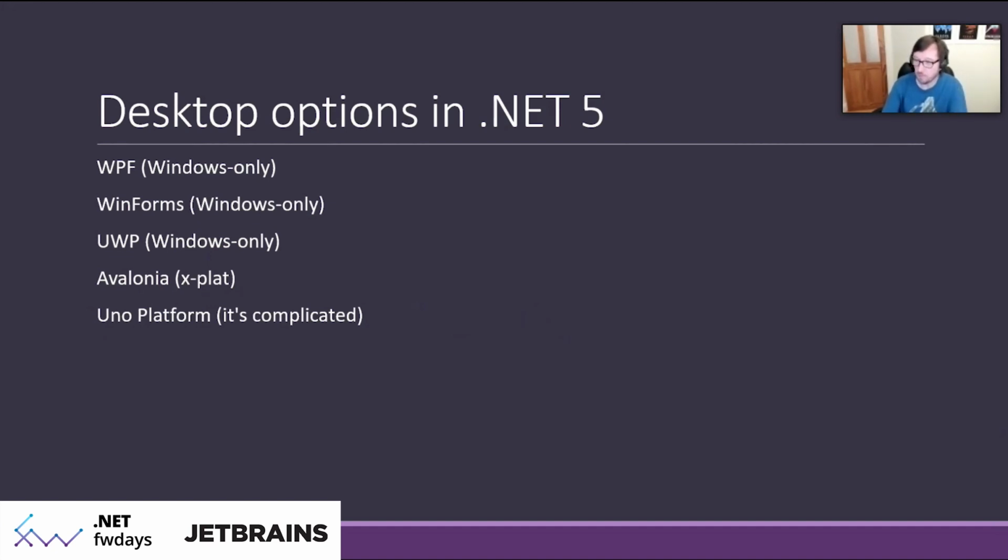There's also UWP, which has a weird relationship with .NET. It's like, is it .NET? Is it not? Nobody seems to know whether it's .NET or not, but it's quite .NET-y. It's got a lot of XAML in it, so that's quite .NET-y. But there are a couple of other options that I thought were worth looking at.